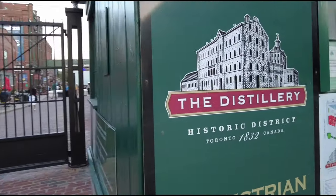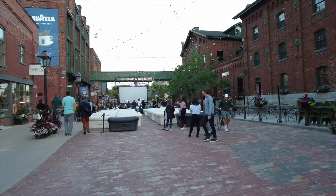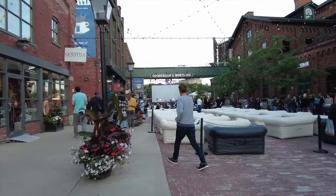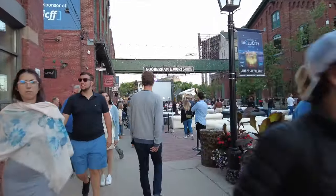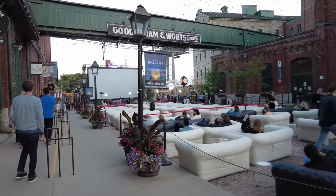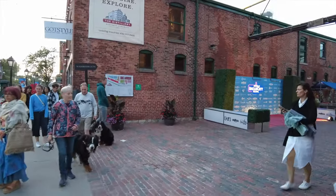Next up is going to be the Distillery District. This is actually one of the oldest areas in Toronto, opened in 1832. You can go inside here and you'll see lots of different wine shops and people drinking and enjoying the outdoor environment with live music. Really a fun place to go on a weekend. On an evening, even during the week, you could still come down here and find some activity. But if you like to just hang out and lounge at these wine bars, just come down here to the Distillery.